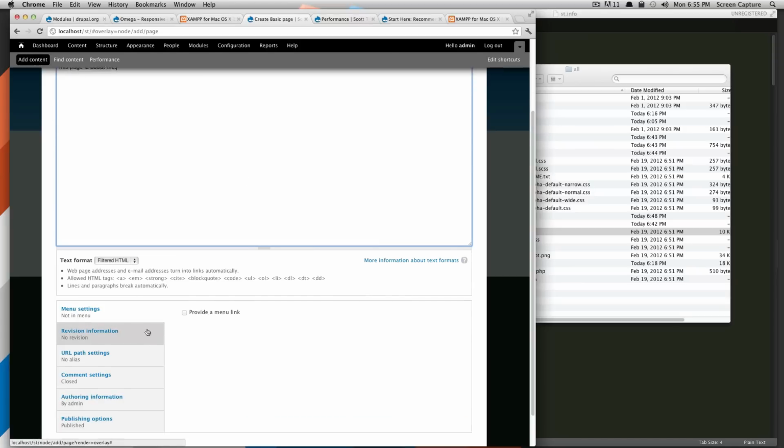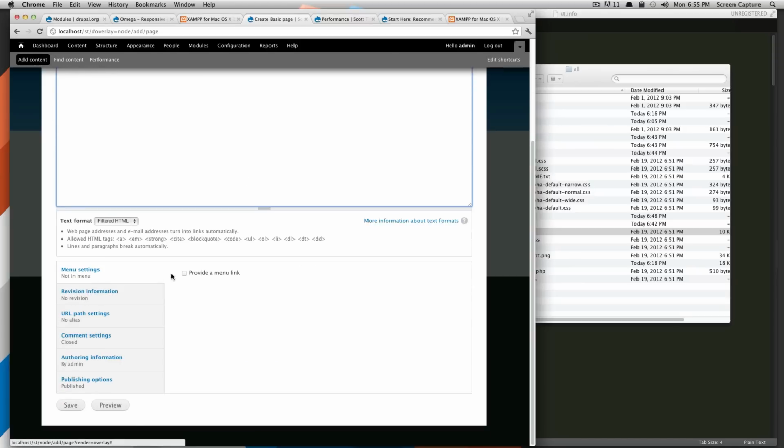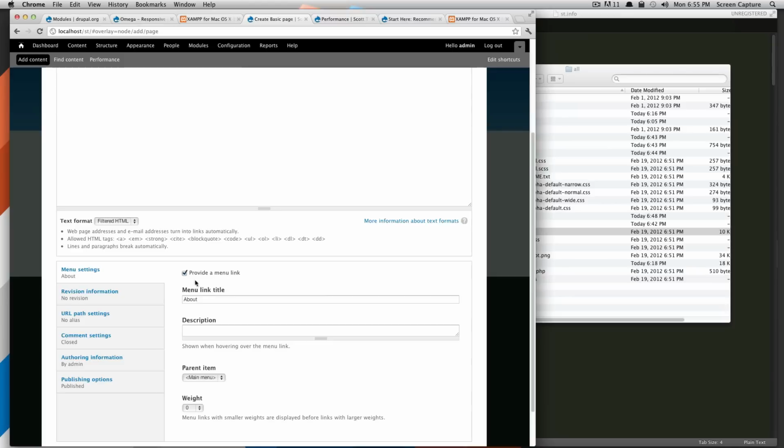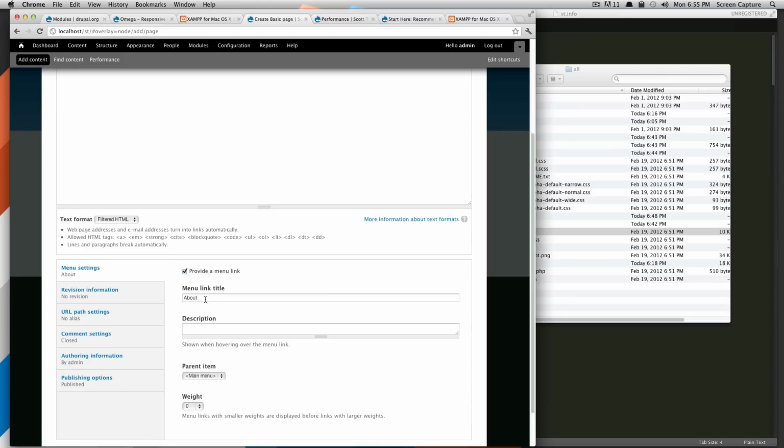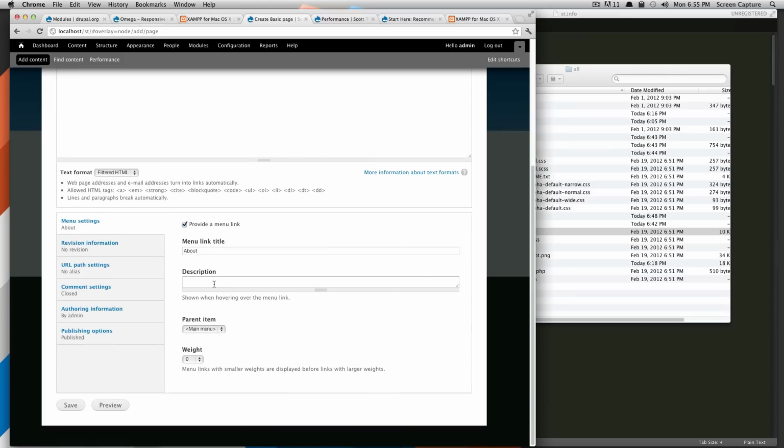So we're going to go down here, and these are the basic options that are included. It's going to ask if we want to provide a menu link. Because this is an about page, we're going to have this in our main navigation. I want to say yes. Click that. You can choose your about link title. We're going to leave it as About. I don't need a description. Well, we'll just say about me. Nice and easy. We're going to add this to the main menu. If you notice, our home link is already in there, so we'll click main menu.